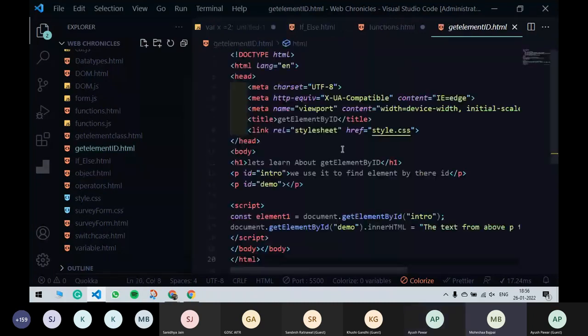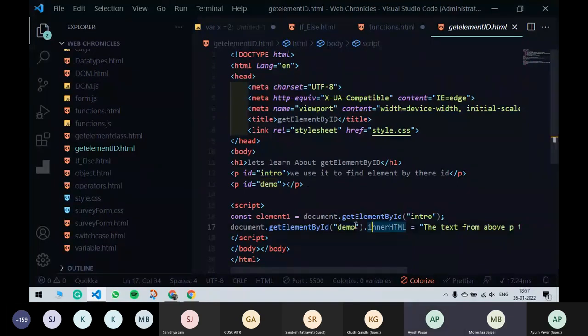So here I have declared a paragraph with an ID intro and a paragraph with an ID demo. Here I have written element 1 and we are using the same document object model here. We use the keyword getElementById. This will get our element P with the ID intro, and in the next line we get our element demo, element P with the ID demo.